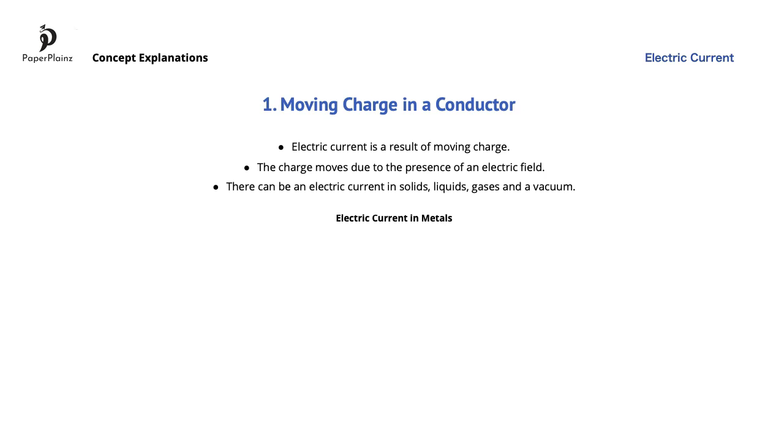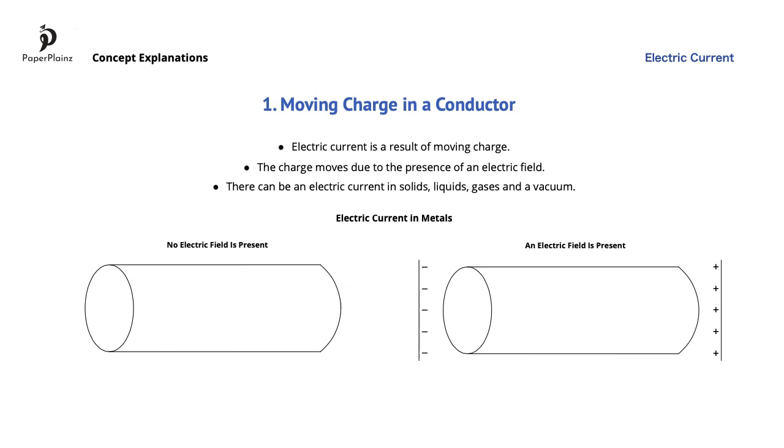Let's take a piece of a cylindrical metal wire, magnify it, and examine what happens in the wire when no electric field is present, and how this changes when the wire is placed in an electric field, so for example, between a negatively and a positively charged plate. Our example is a simplified model of what actually happens in real life, but it should give you a good idea about how electric current is created.